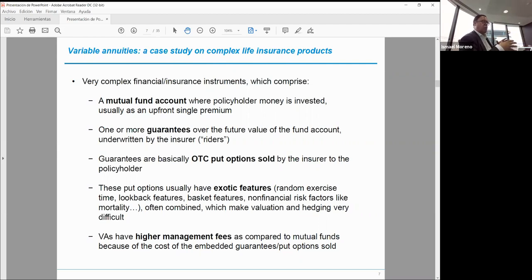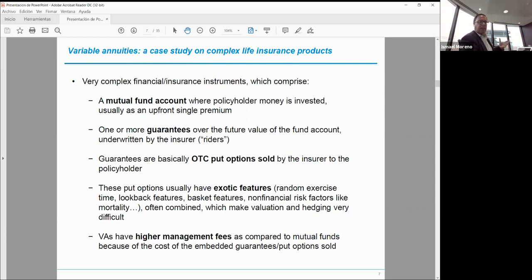And we insurers provide the guarantees, and the banks and other financial intermediaries do the asset management. We are not so much into asset management. We are more into guaranteeing things. We are insurance companies. Although in our case, we are also part of a bank. So in our particular case, our guarantees are always associated to funds managed by CaixaBank. So that mutual fund account would have a series of guarantees, which are called the riders.